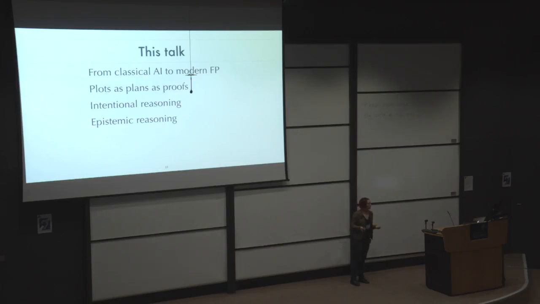There's always this difficult thing with invited talks where you have to write an abstract before you've written the talk. So my abstract may not line up exactly with what I want to tell you, but I think some of it will be reflected in what I am going to tell you, which starts out with examining this common origin point between AI and functional programming, which involves some historical research on my part that I've quite enjoyed. And then I want to tell you about three research projects that I have worked on relating these two ideas.